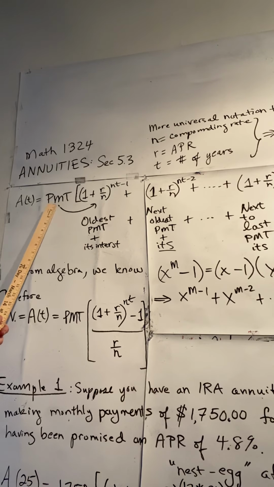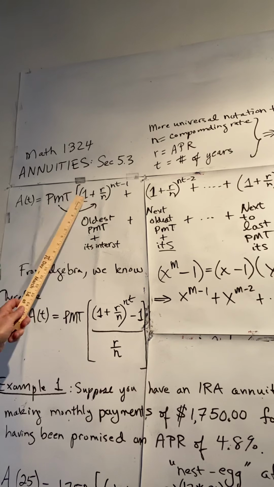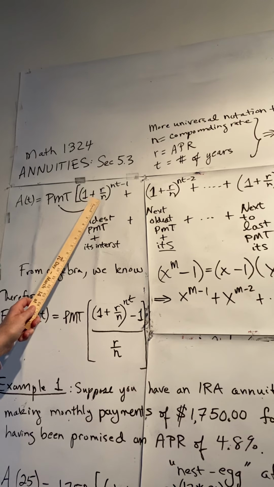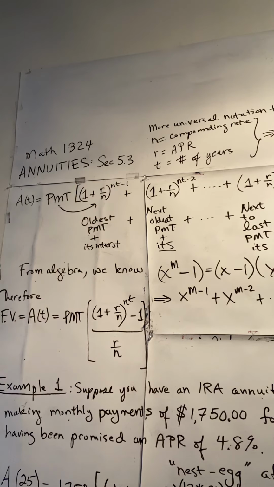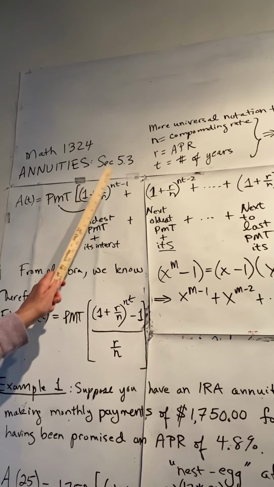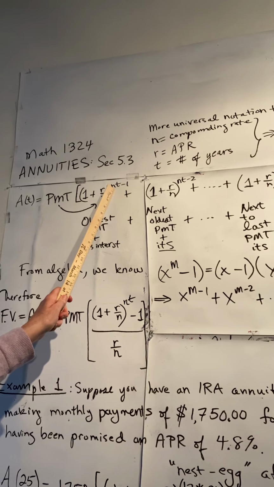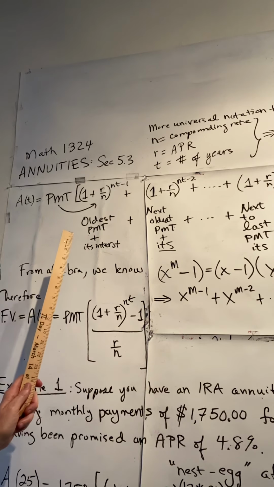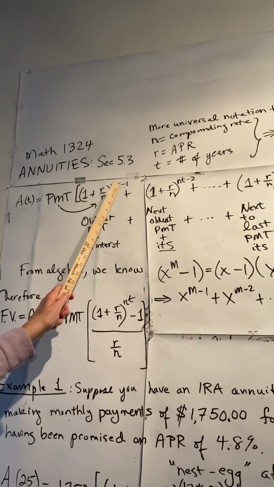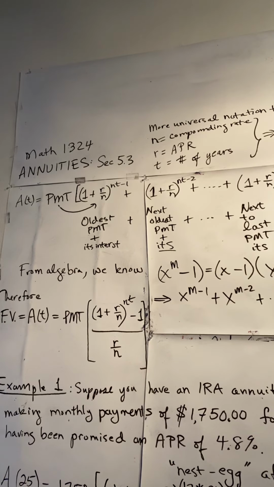So just like compound interest works, you would multiply the payment times 1 plus R over N, raised to the total number of payments, of months that it's been in there. Well, how do you compute that? That's 12 times T, the 30 years. Now, why do we have minus 1? Well, the oldest payment in there didn't earn its interest until a month, let's say, had gone by, right? So it's NT minus 1.